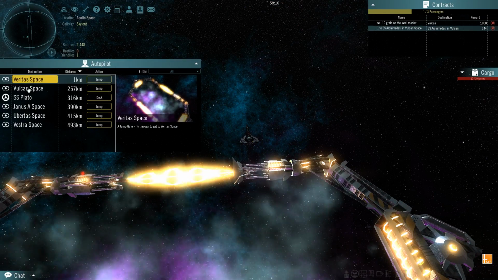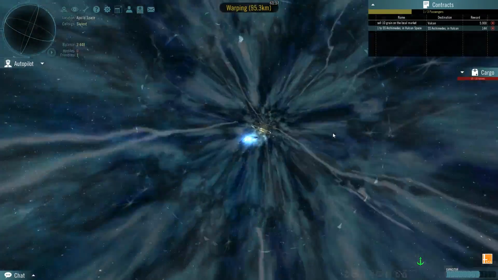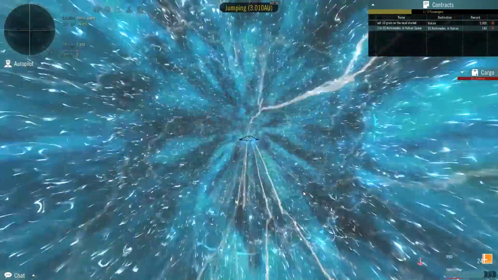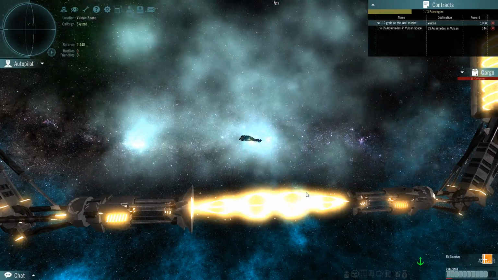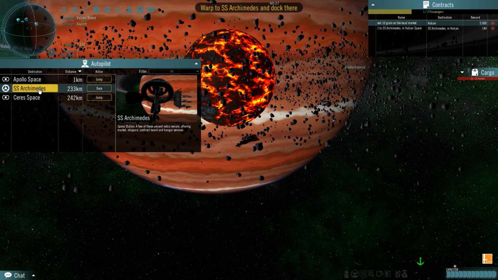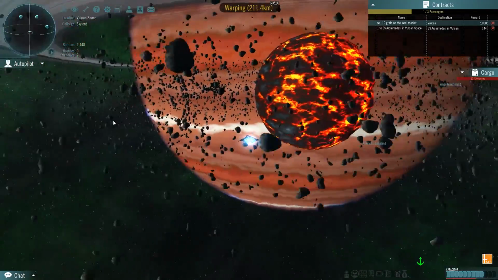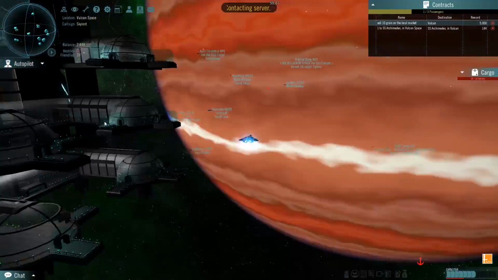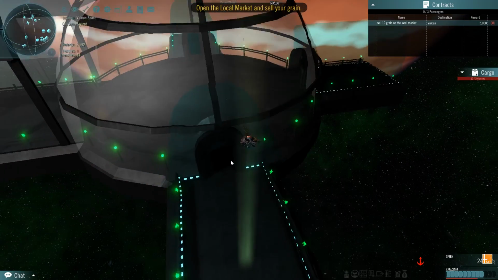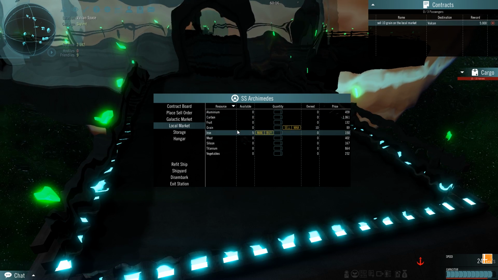Okay, now can we go to Vulcan space now? Vulcan space, let's go! And there we go. Now, we haven't seen any combat yet. Hopefully we do soon. Okay, we gotta go to the Archimedes, right? Of course we can do. And then we gotta sell the grain on the local market. There we go. Now we got his local market.